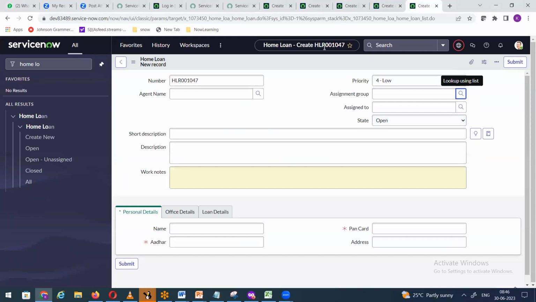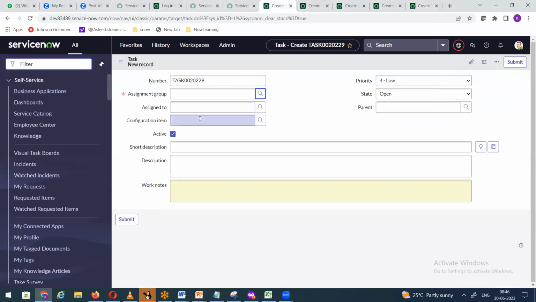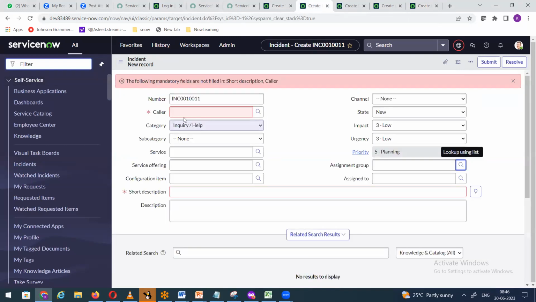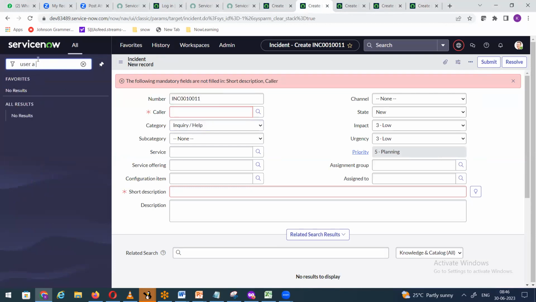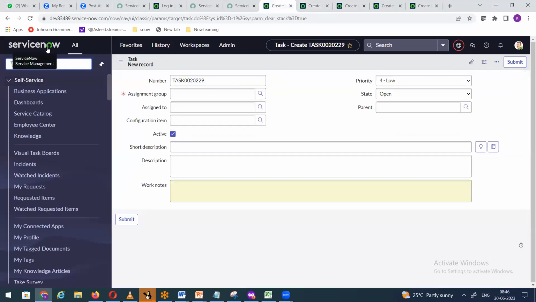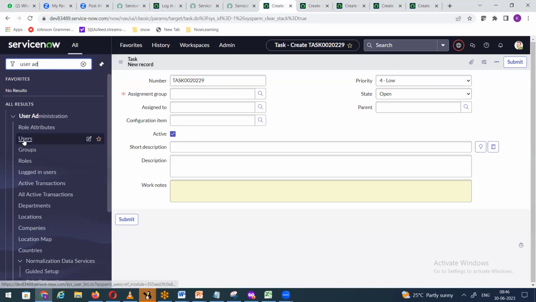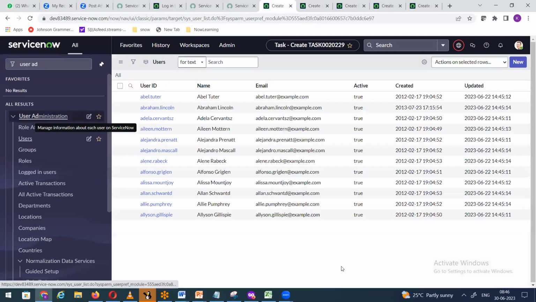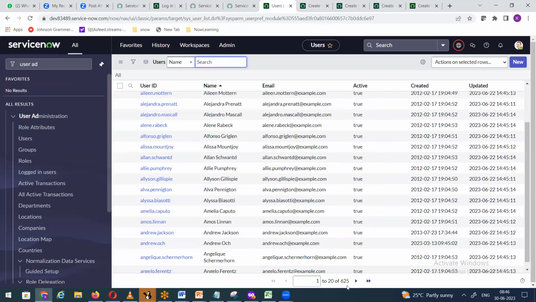Now, again, I want to show you the basic thing. I will go to caller. In this caller field, I want to get only, see if I go to user administration, users, I have about 625 users.